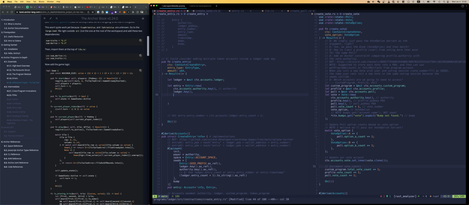And what else? We have to pass in the number. The entry number is going to be the ledger's entry count plus 1.